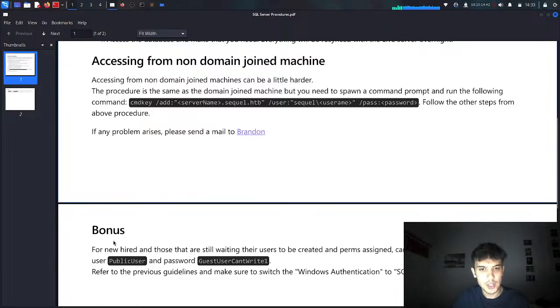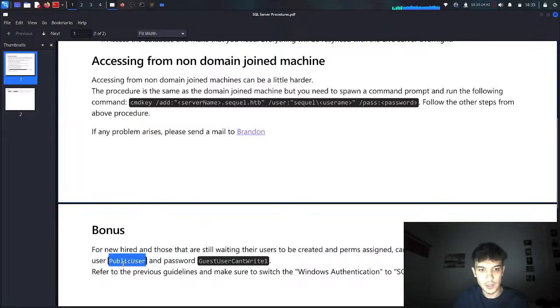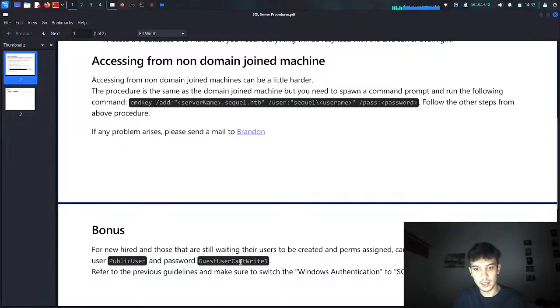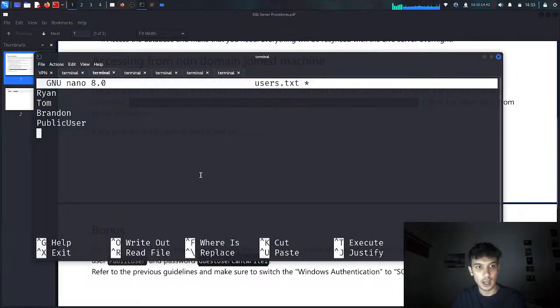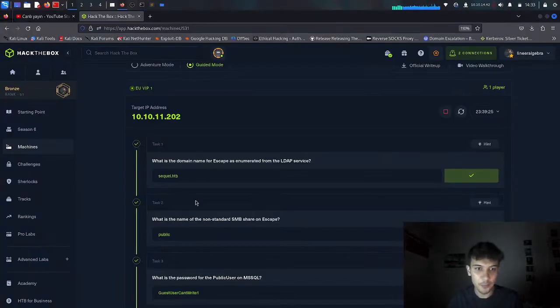So the bonus here for new hires, and those that are still waiting for user created perms and assigned, can sneak peek in the database with user PublicUser, and the password is GuestUserCantWrite1. So we basically understand we have it here as a password. So let's save it here. We are creating our user list.